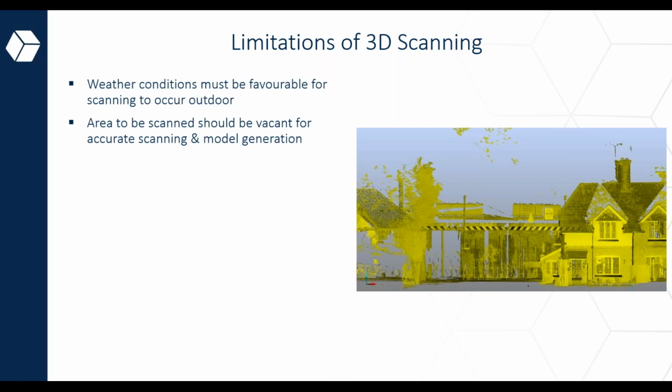Another limitation of 3D scanning, the areas that you need to scan should be vacant. So to achieve an accurate scanning result, the areas should be ideally vacant or free of any obstructions. Objects or any moving people within the scan area can interfere with the overall accuracy. And this can also be said with the traditional workflow. If you are needing to take measurements of a site, if there are too many obstructions or too many moving parts, this could affect your time and overall accuracy. So it's not only a 3D scanning limitation, but also a limitation with the traditional workflow.